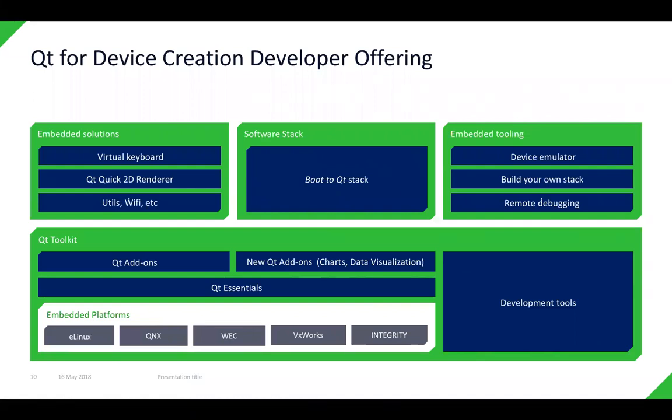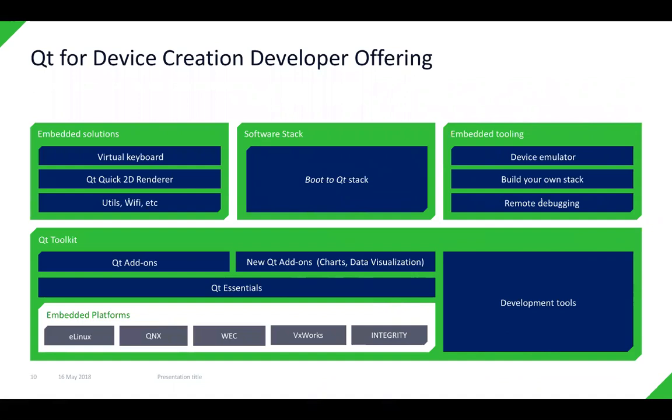And then on top of that, we have the specific embedded APIs. On the left side, as you see on the slide, we have the virtual keyboard, we have the software render, basically utilizing the frame buffer of the hardware to render the UI. And we also have additional APIs, for example, managing the screen brightness, or turning Wi-Fi on and off for your hardware. So these are easy to use APIs that you can immediately utilize in your project.